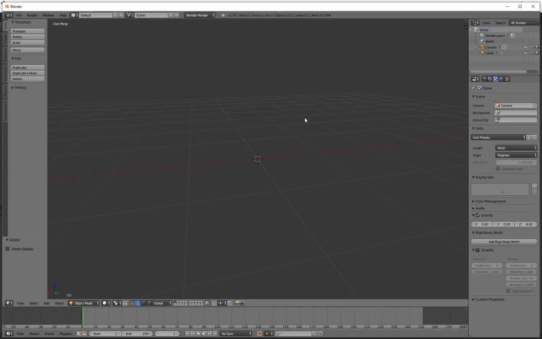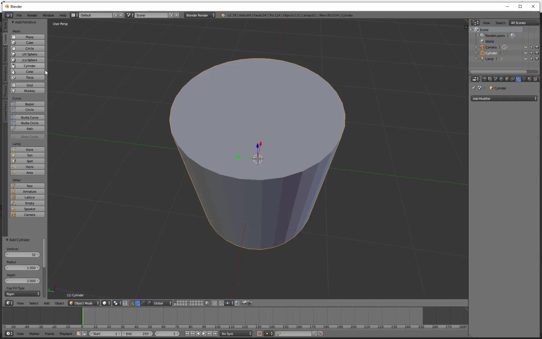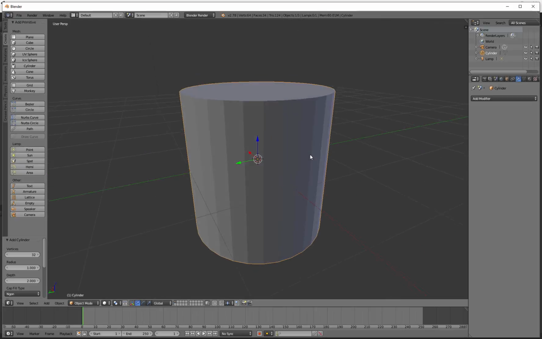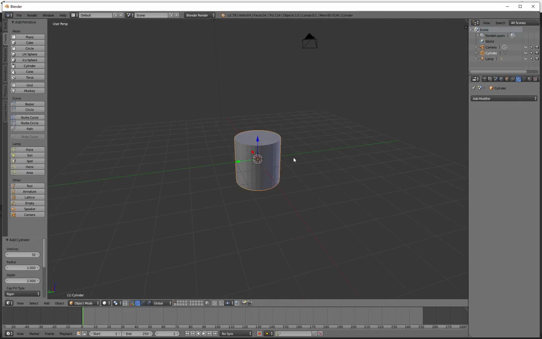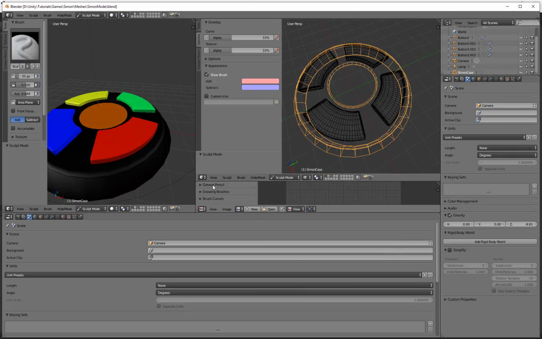Now, I don't know if you're familiar with Blender. This is a free open source 3D content creation package. It's much like 3D Studio or Maya in that you can create objects and model them and texture them and animate them, and you can bring them right into Unity. Now, I'm not the most knowledgeable Blender person. In fact, Blender is fairly new to me, but I was able to go ahead and create a 3D Simon model with a little bit of time here.